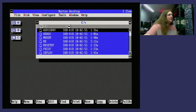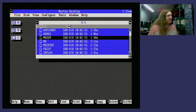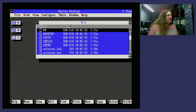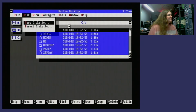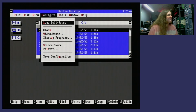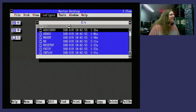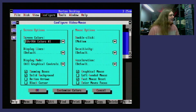Oh, am I in? Still don't have a mouse. Okay, I'm in now. Wow, it has to access the hard drive every time I press the arrow key. Oh no, I don't now. Well, this is interesting. I guess I need to install a mouse driver. Ooh, can we go into... We're in text mode right now, I think? No, this might be graphics mode. I can't tell. Because they're using the little icons there, so we must be in graphics mode, but it looks like text mode.